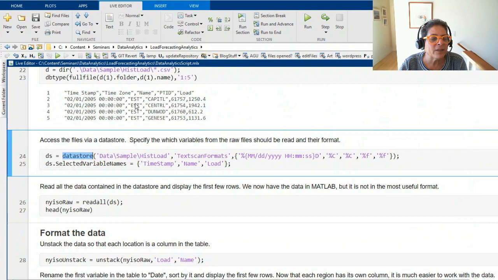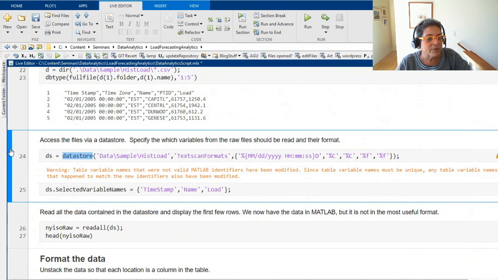These two happen to be strings, but they're finite strings. So I'm going to make them categorical with the capital C so that I don't have to store the same string many, many times. And then these are floating point numbers. And so I can come here and say, but you know what? I really don't want all of that data. I want just columns 1, timestamp, 3, name, and load. You'll notice timestamp doesn't match timestamp because when I go to run this, and this is another way to run, is to stick my mouse in the blue area and click it, I get a warning that the variable name was not valid because it has a space in it. And so all MATLAB did was squeeze the space out.